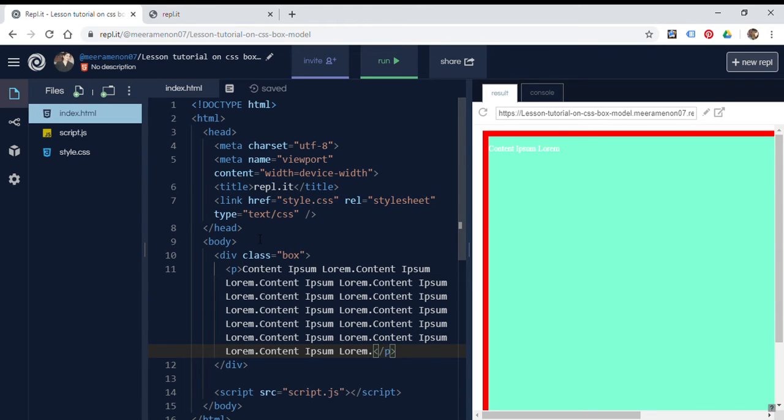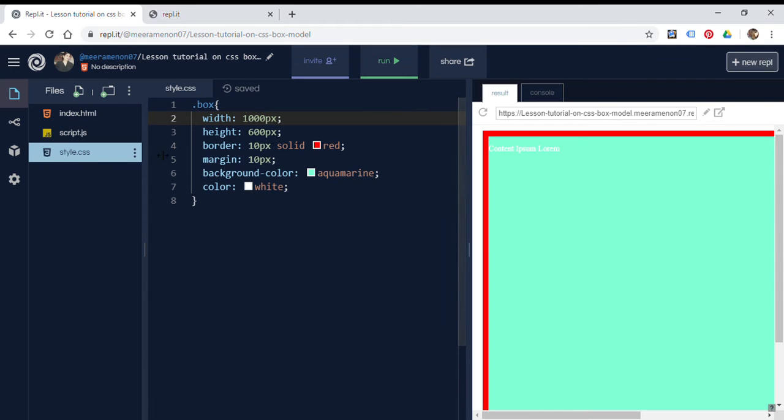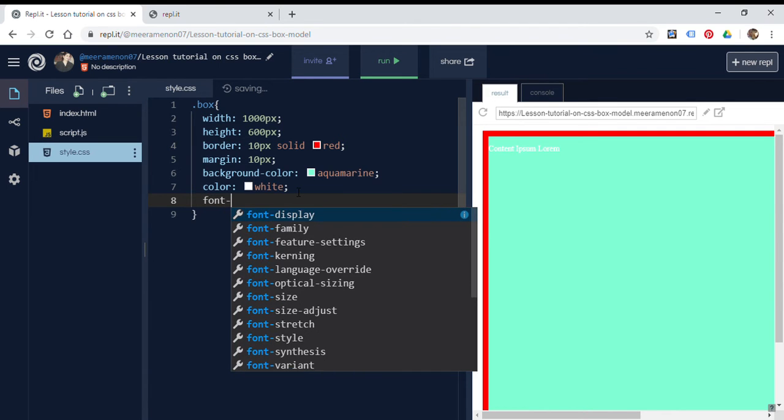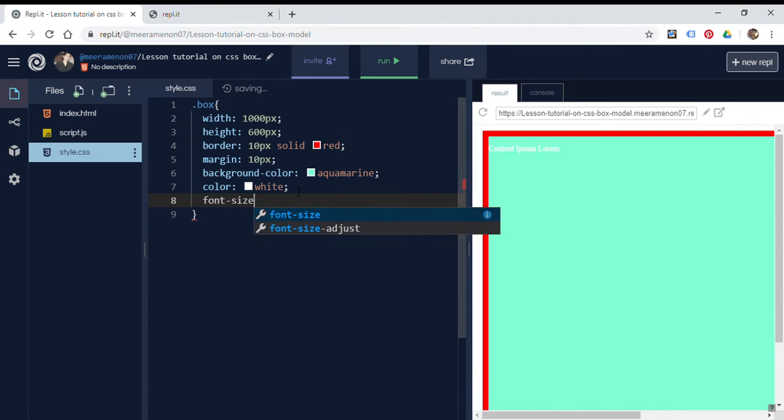Okay, let's give the size. Where is my style CSS? Here. Font size, slightly bigger.